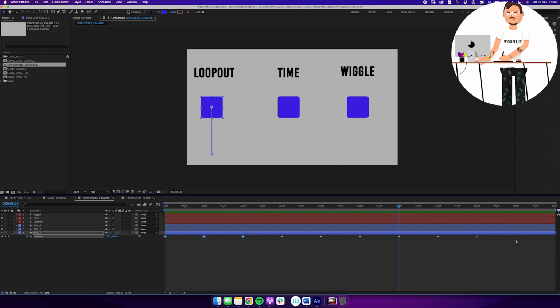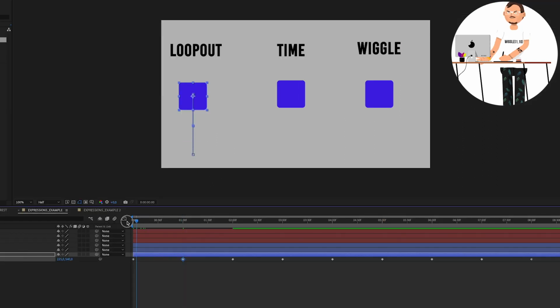The issue with doing this is that if you want to make any adjustment to the animation itself, like the position on the first second when the object moves down, maybe you don't want it to move all the way down, you just want it to move to here instead. So it goes from the top to this position, back to the top again.